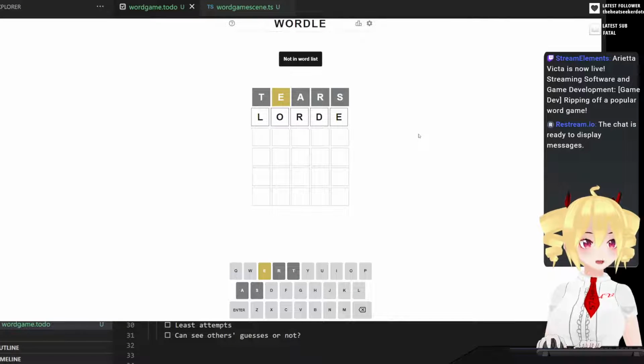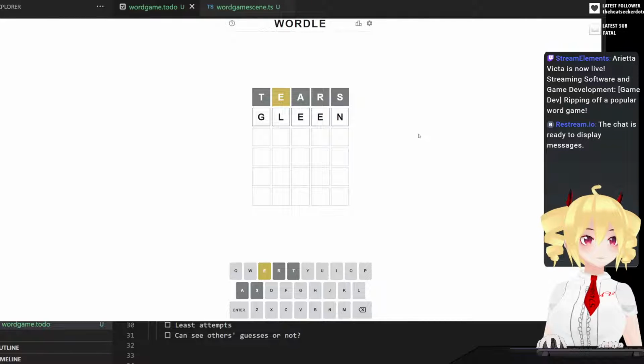Like, this probably is not a word. Oh, I probably don't want to use R as well, if I can help it. Let's see. I mean, I could try something like this. No, I guess that's the word, but I don't want to use A again.